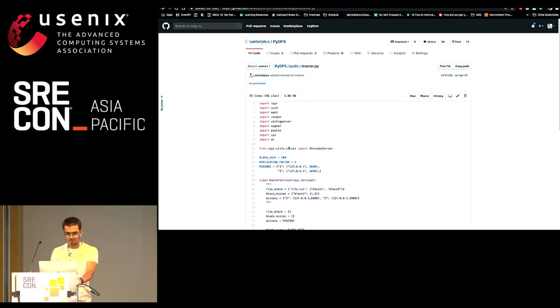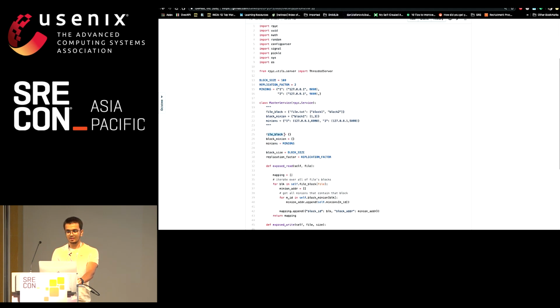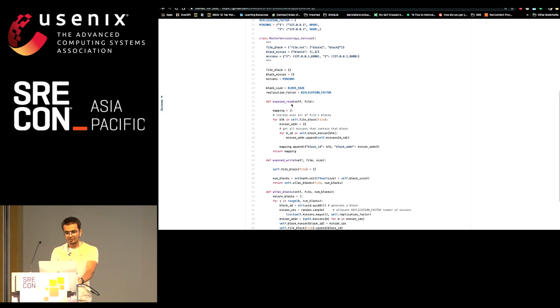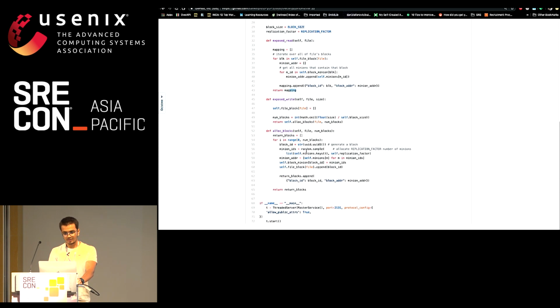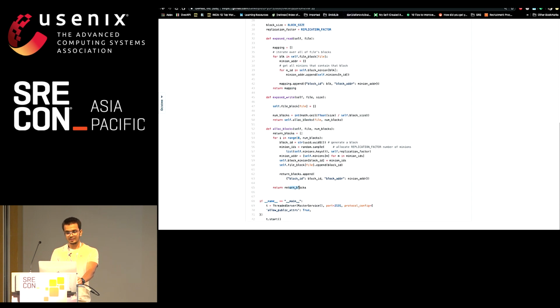If we quickly take a look at master's code, these are the data structures that we talked about: file to block mapping, block to minion mapping, and of course the list of minions. If you do a read, you just give it a file, and it will return the mapping of blocks to where to find them. If you call a write, it will allocate blocks and return the allocation.